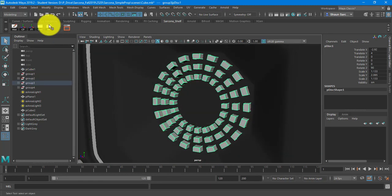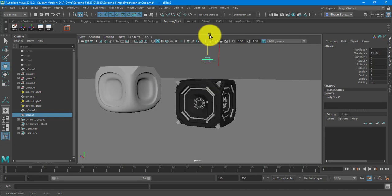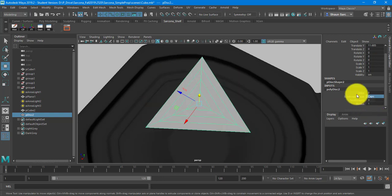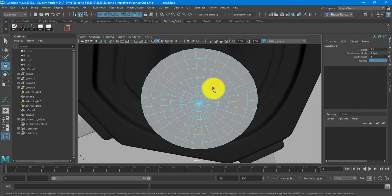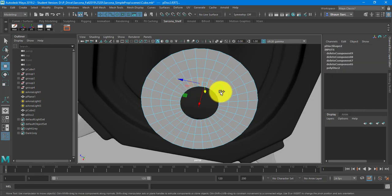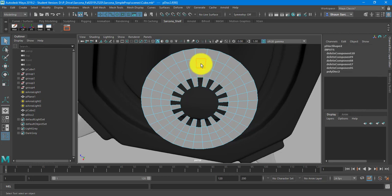These pieces here, this started off as a, where's it at? Disc. And then by changing the disc subdivision to a cap, adding more sides, 32, I think I did 5 or 6 there. And then I went and did the horrible part of going through and deleting stuff out that I didn't want. And I did basically this. Delete that. And then I went through and did the same thing here.